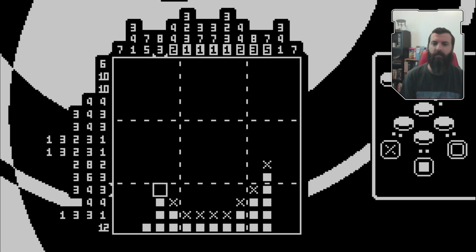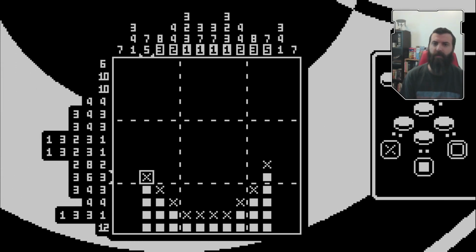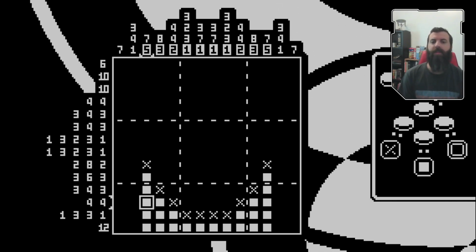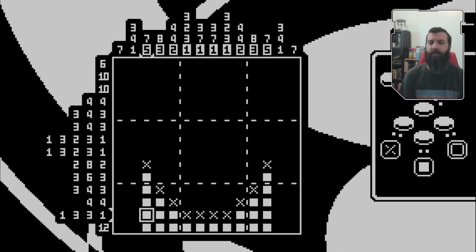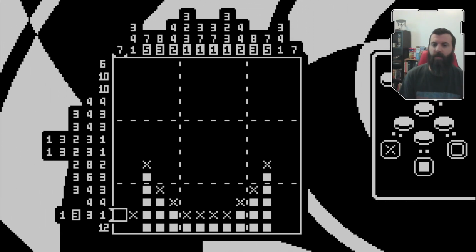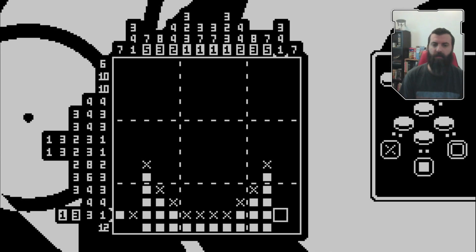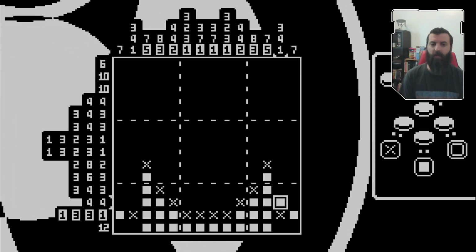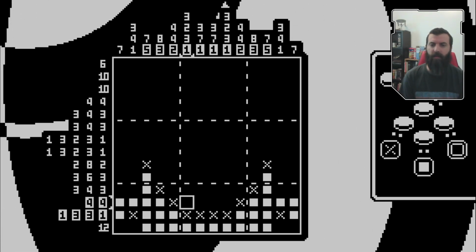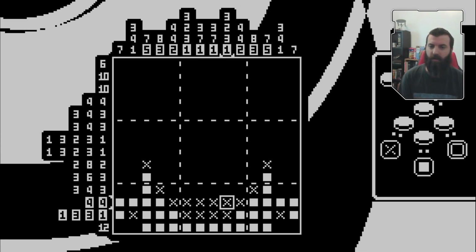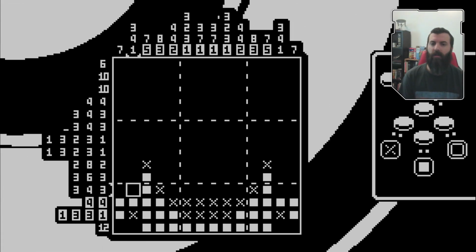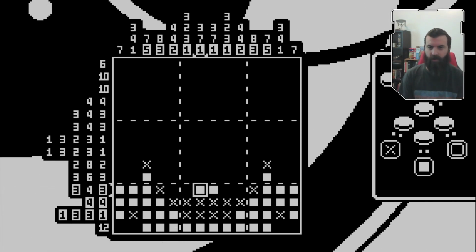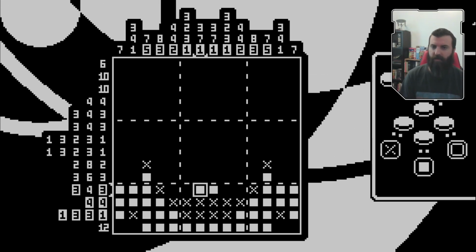2. 3. 5. That is going to let us do some stuff horizontally. We've got the 3 here already filled out. Another horizontal 3 already filled out. Have to do horizontal 4s. Edges. Horizontal 3s have to go in here. The horizontal 4 has to at least fill in there.